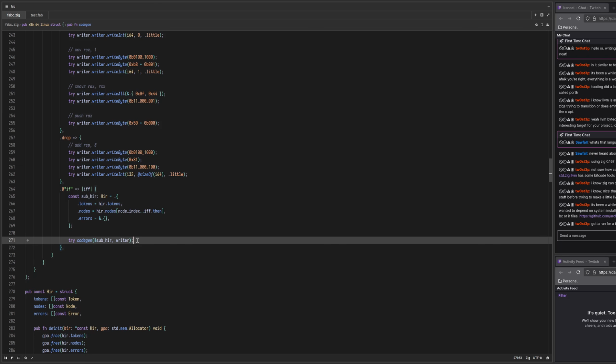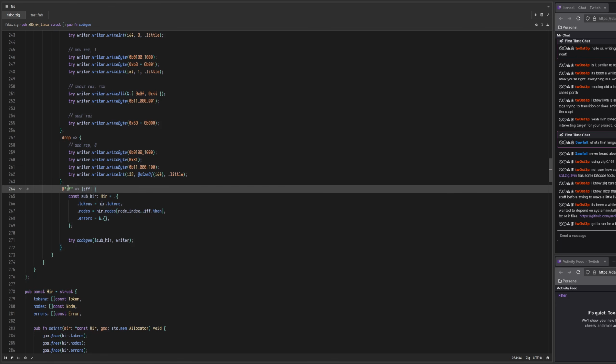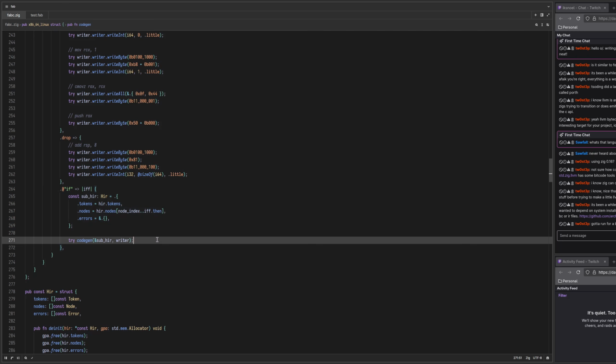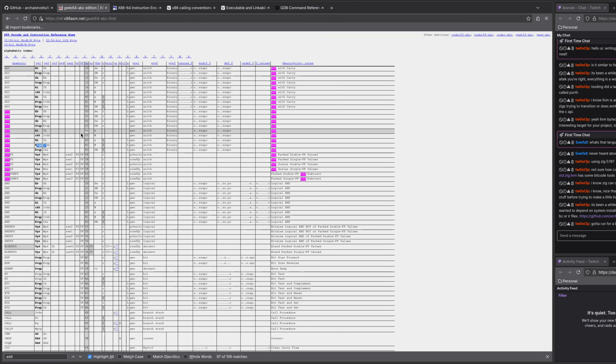Is this the best way of doing this? Yes, I suppose, because we want to do stuff in between things. So, for our if, it does the code gen up until the condition, then we want to jump if the condition is false.